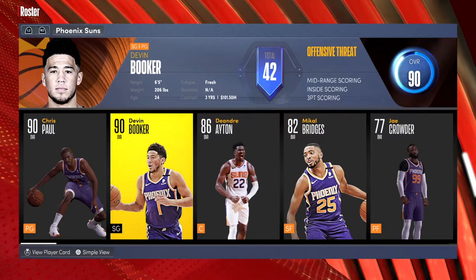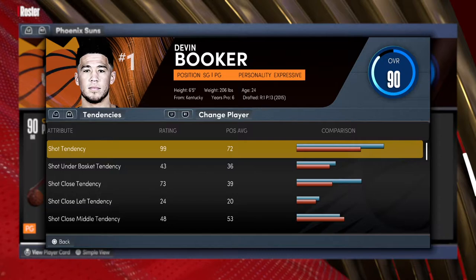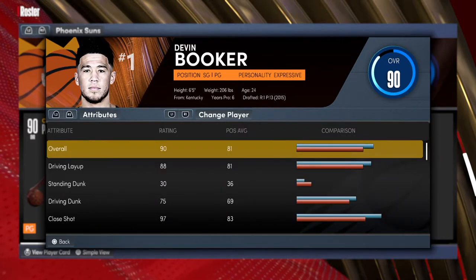Let's click on Devin Booker real quick to see his attributes. If you hear banging, my people, that's my neighbors outside. They are building something. I don't know what they're doing.